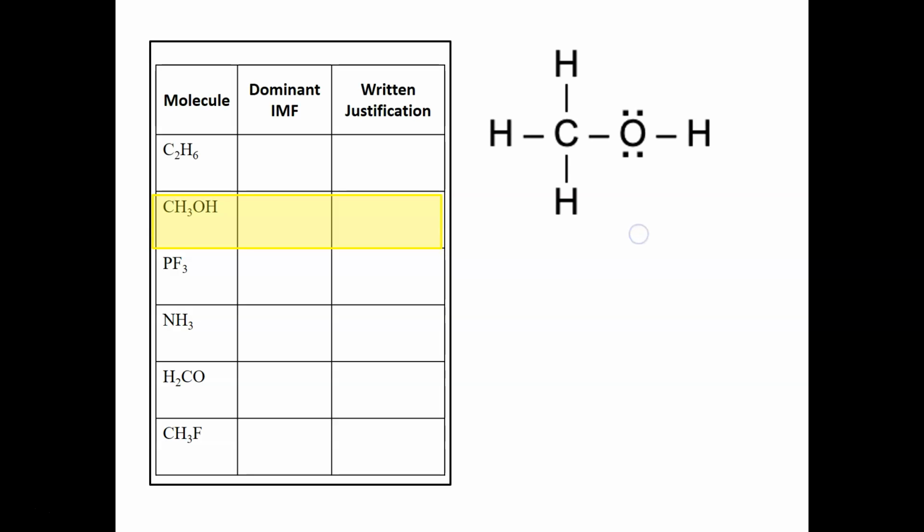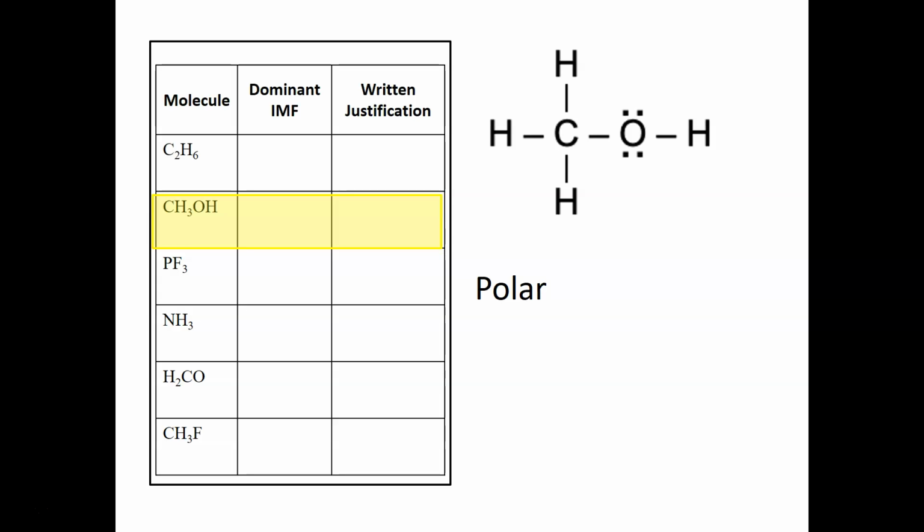All right, this is what our Lewis structure looks like. If we look at this molecule, we can see that the top looks the same as the bottom, but the left does not look like the right. It is unsymmetrical. This oxygen is more electronegative, so it's going to be pulling some of those electrons towards it. And so we end up with a dipole, one side negative, one side more positive. So it's polar.